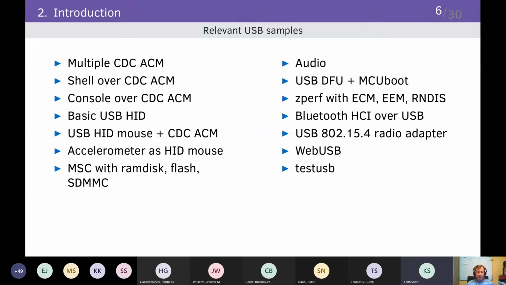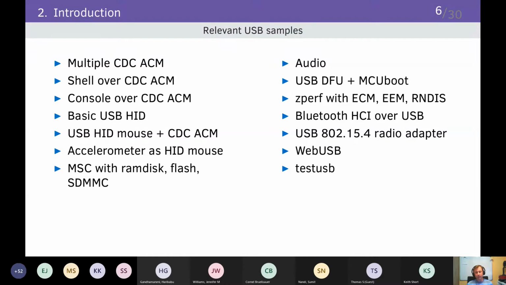What are the relevant USB samples? I think we have too many samples in Zephyr 3. Some of them are redundant, but that's a list of all important samples, and there's a hyperlink behind each. If you have the presentation PDF, you can just click and it will forward you to the code on GitHub.